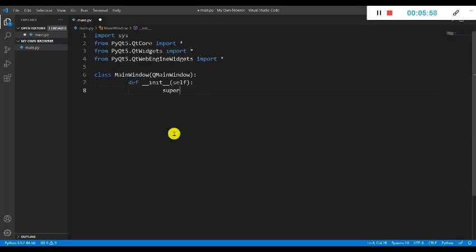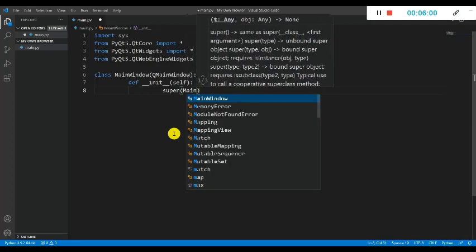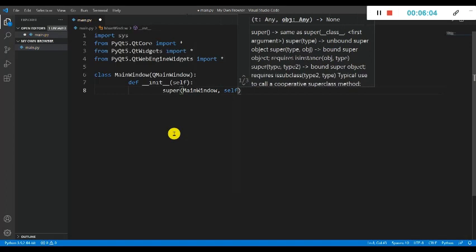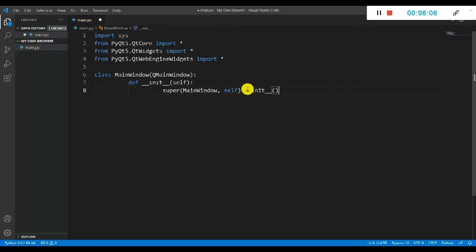Then MainWindow, comma self. Here you have to write this, and then just press enter.